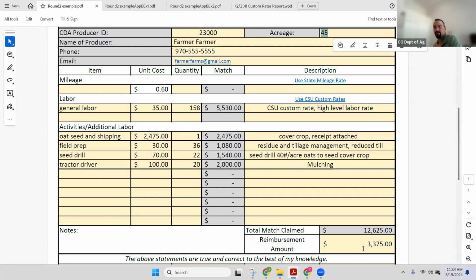Yeah, so the idea behind the total match claimed is to track all the expenses you have, whatever acreage you're implementing it on. Now, the minimum they'll have to have for that 1,000 minimum is $2,000 worth of expenses tracked and matched on the sheet. So if they're only a 5-acre field, they would get that minimum $1,000. If they are above that, they would get 75 times whatever the acreage is, above 1,000.